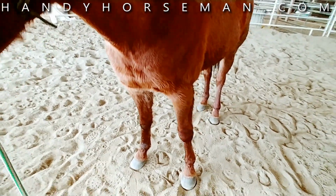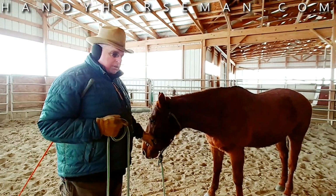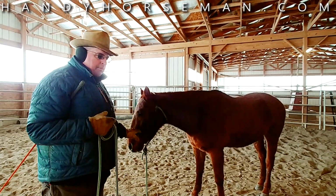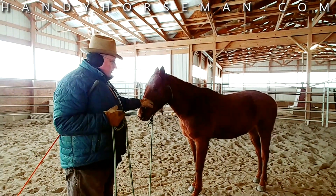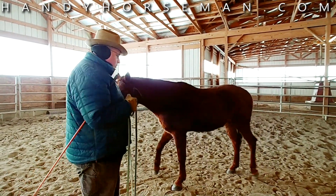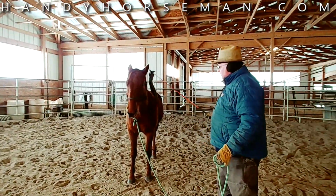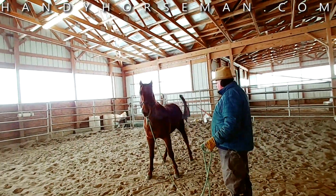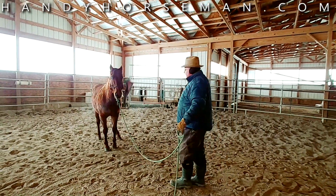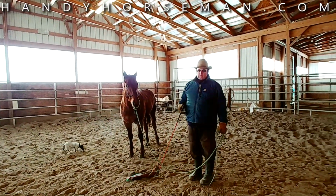So overall, if you look at him physically, he is a horse that I don't see any physical defects in him, and I don't see where that's going to be a problem. So the next thing we do is we come out here, and like when I first brought him in the pen today, he was puffing and snorting, so you see how he's got a suspicious look about it. See there? So Cindy's done a good job getting him ready, but I can tell there's some things we're going to have to keep working on. We're just getting him to be familiar and trusting with new things.